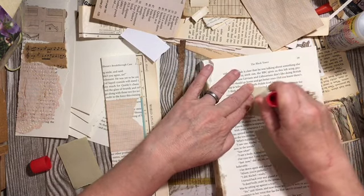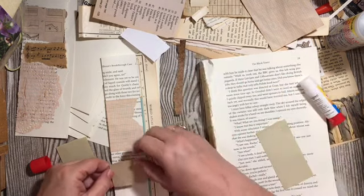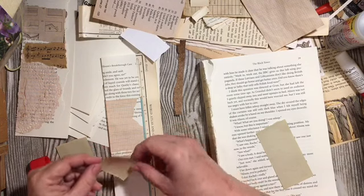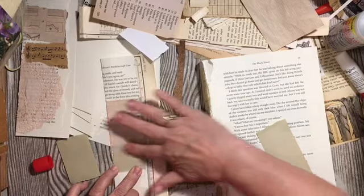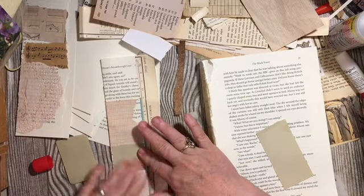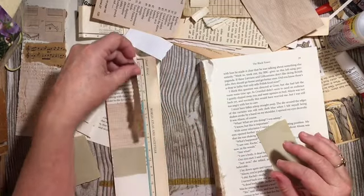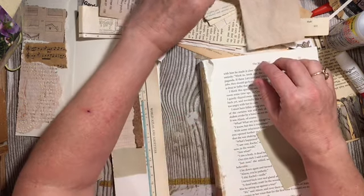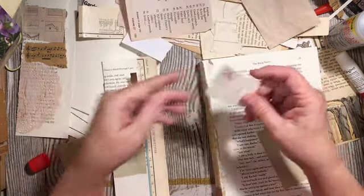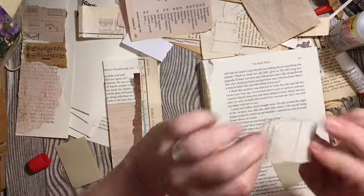Okay. So, and I know that some of you, collaging is not your favorite thing, but what a great way to use up scraps. Just use up those scraps. That's going to go on there. I think that's going to be amazing. I have this here.